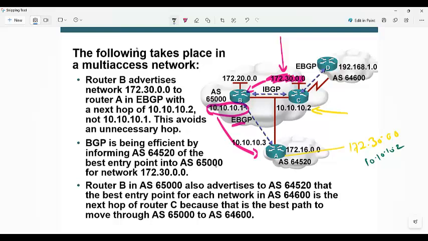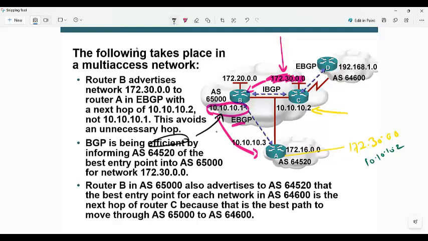So what we learned is BGP is efficient in finding what? The best next hop. The next hop expected is this, but that's not the best one.